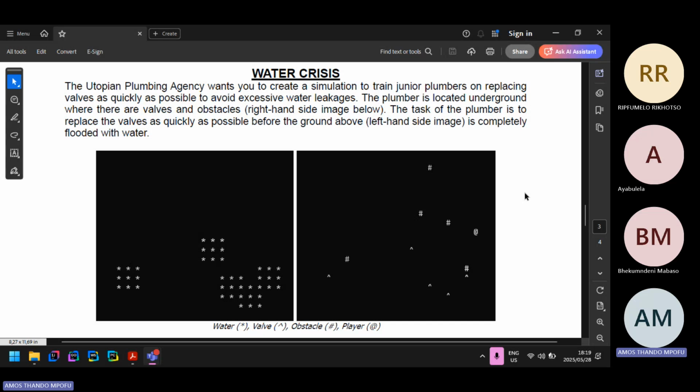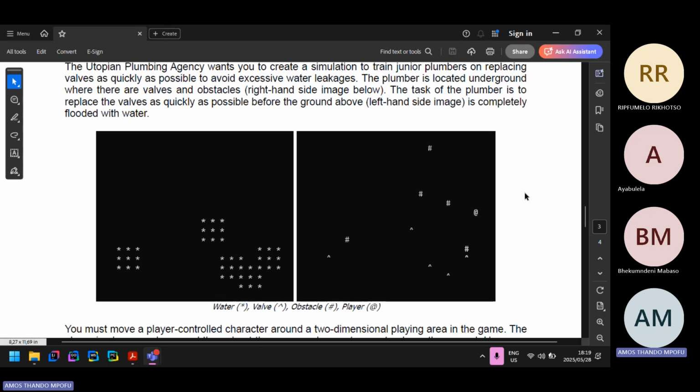So the Utopian Plumbing Agency wants you to create a simulation to train junior plumbers on replacing valves as quickly as possible to avoid excessive water leakages. The plumber is located underground where there are valves and obstacles, right-hand side of the image.